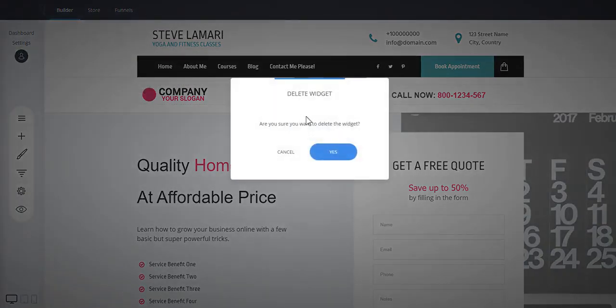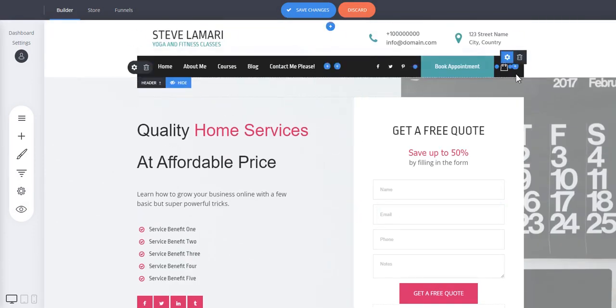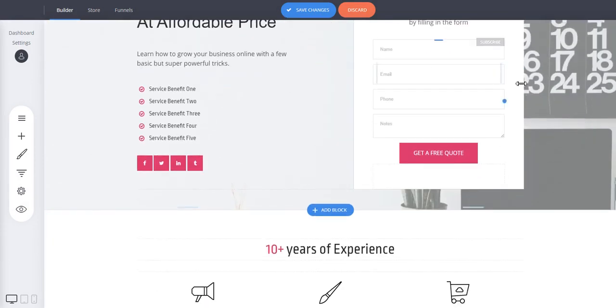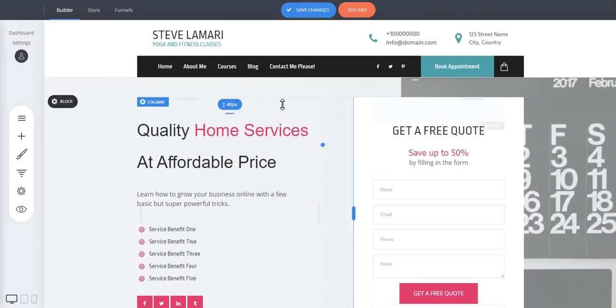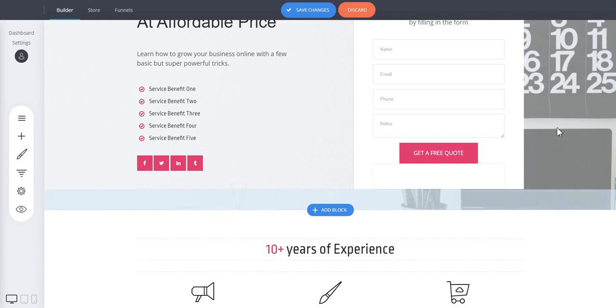Obviously you can delete any section that you don't want from that page to display onto either a website, a funnel, a landing page, whatever you're trying to build. It is added, in this case, into your website, and you can now start modifying it. Just as before, you can adjust the margins, adjust the colors, edit the texts, edit the forms, and anything that you want you can do, have full freedom.